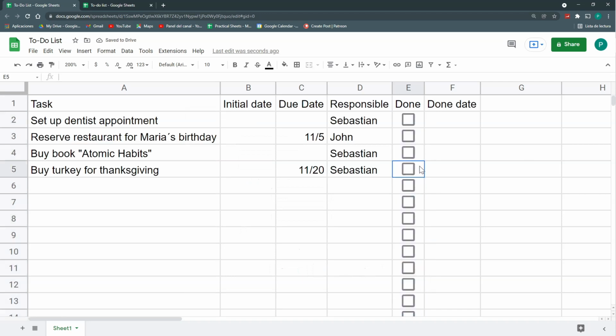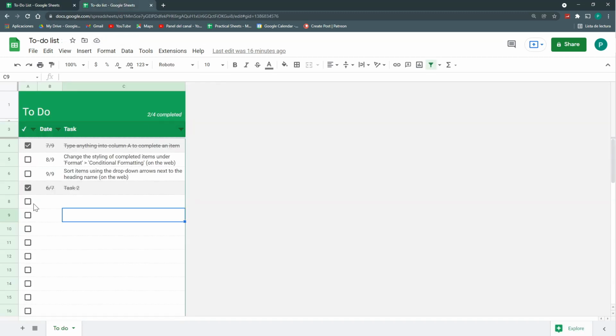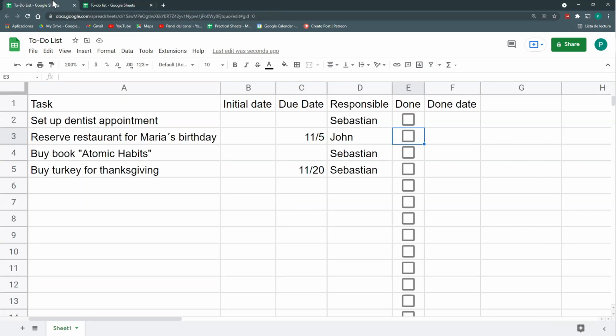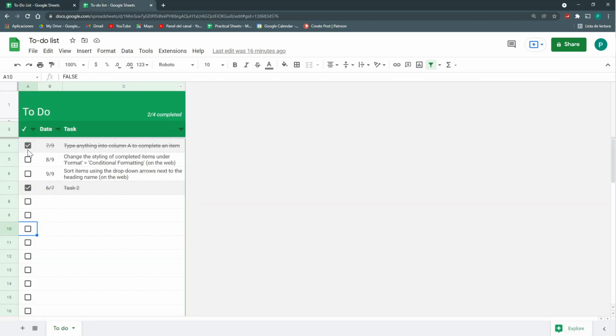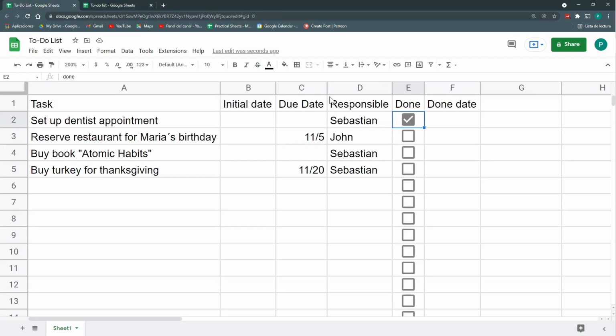So here you can see that when I don't select it, it doesn't say anything. Here, when I don't select it, it says false, and I don't like this. Again, it's a personal thing, but we could find the usefulness of this when we do more advanced stuff in the same project. And when I check it, it just says done. Here, when I checked it, it said true. So this is better for me because it tells me something. True and false doesn't tell me anything. But if I have done here, when I'm going to a dashboard or something, it tells me more about the field.